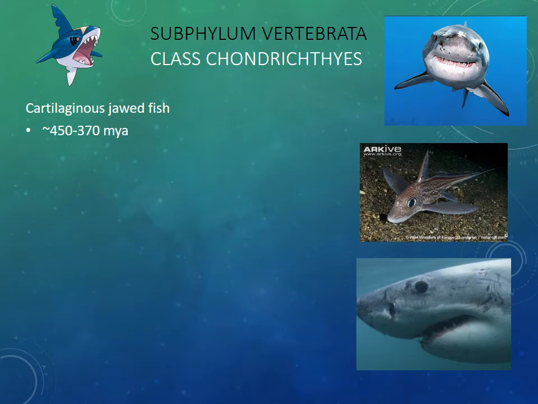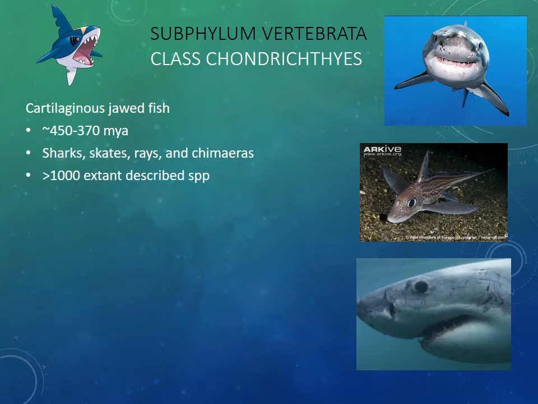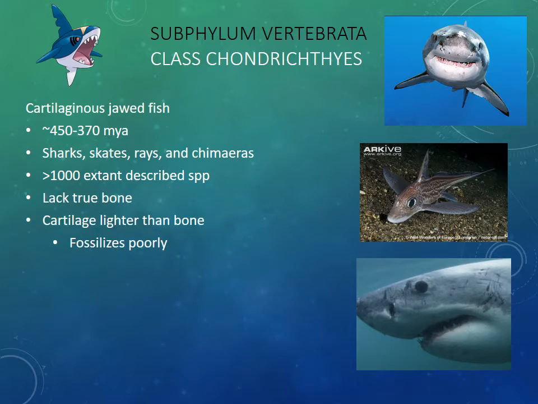All right, let's look at some sharks and this group. They've been around a long time, a few hundred million years. They're jawed fish. It's more than just sharks. It's also skates, rays, and chimaeras. About 1,000 of these are still around. They do not have true bone, but recent evidence suggests that maybe they did in their ancestral forms, and they lost it to cartilage because cartilage is lighter, and they need all the help they can get to stay afloat in the water column so they don't sink to the bottom. So having a lighter skeleton is one such way.